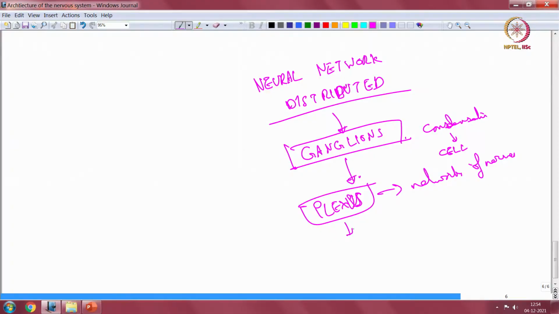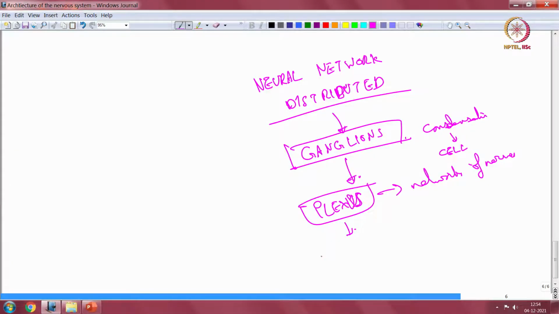So, we do not actually know the cause of why plexuses exist, but the mapping of various muscles to various parts within the spinal cord and brain may be handled by the plexus. So, there is a lot of intermingling. There is something called the cervical plexus and something called the lumbar plexus. These mediate information transfer from both the limbs, upper limb and lower limb, into the central nervous system. So, that is the idea of plexus.